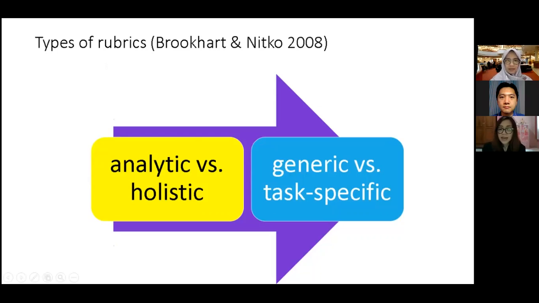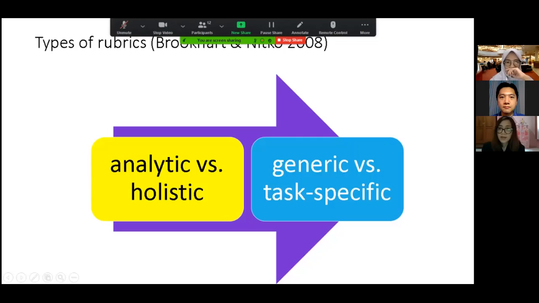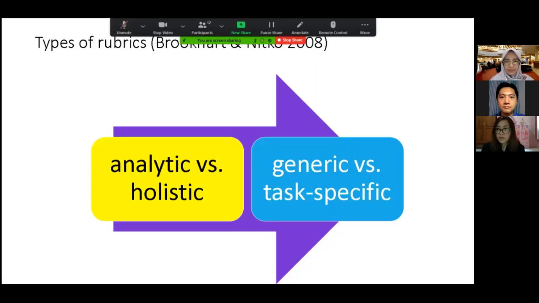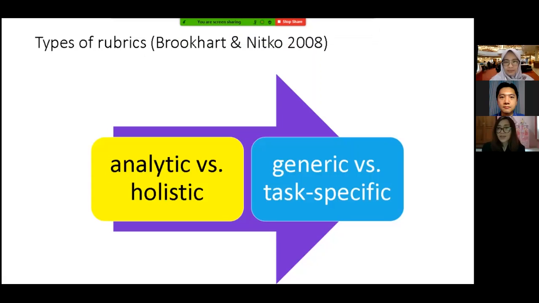It gives diagnostic information to us, the teachers, and it's good not just for formative but also for summative, so it is very adaptable. However, to design it needs more time than the holistic rubric.